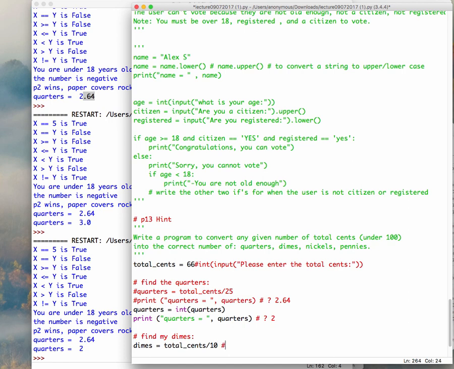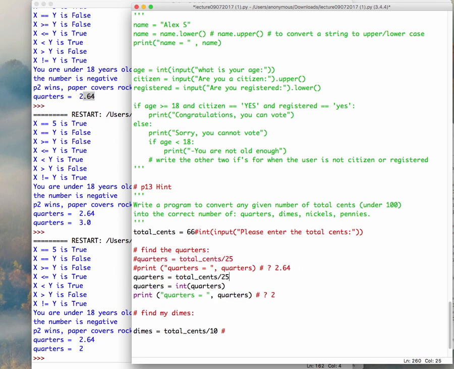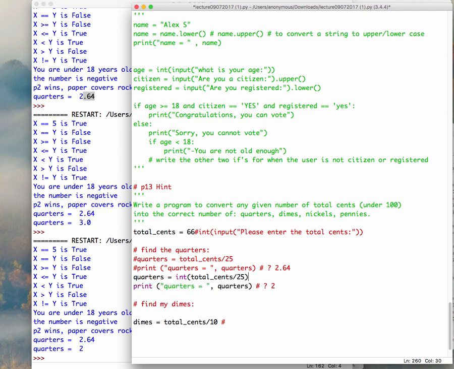That was the carry, the 0.64. Take the number of quarters out. Okay? So I'm going to say, actually, I forgot to do this. This piece here, let's break it down into little pieces, right? I could just totally do this. And total cents divided by 25. Let's do that. Okay? So we said we have to subtract the quarters, right? So I'm going to say total cents is equal to total cents, its old value, minus, can I just say quarters?